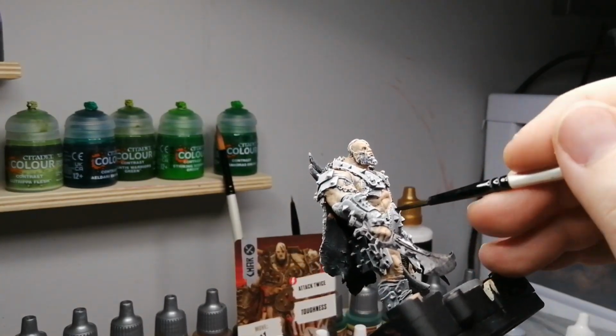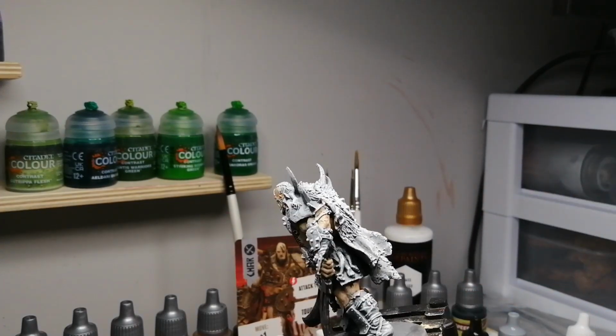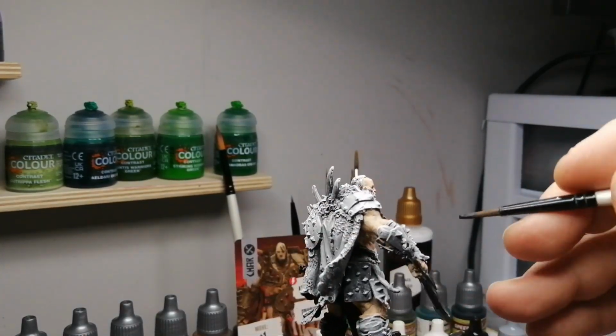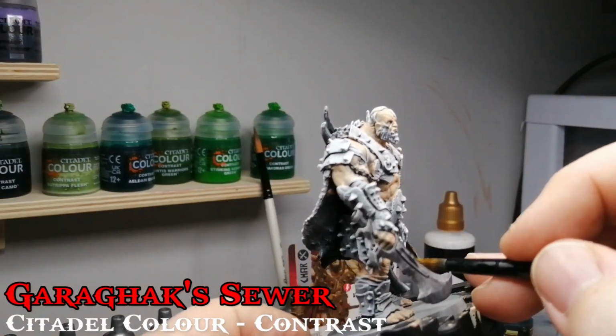Anyways, again, amazing miniature. So I'm also using the Basilicanum Gray on all his chainmail. He's got some chainmail all over the place, and some chains as well here and there. I decided to do it like that because I could have made it more like a silver look, but this was good with that slap chop method.